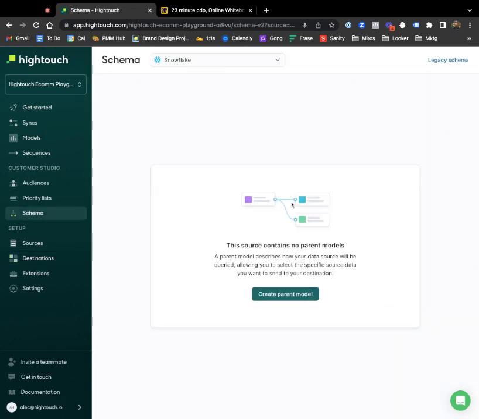I need to actually go and tell Hightouch what data to look at and what to expose in this UI for my marketing teams. Now, this step is actually typically also done by a data teammate, but it can be done by technical marketers as well. And all we're simply doing is saying, hey, Hightouch, here is my data model. Here is my customer table, and here are all the different events or related objects that I want to make available inside of Hightouch. So whether you're an organization who only has a customer table, or whether you're an organization who has a customer table with every event you would possibly want, data science models, and all these different related complex objects in your warehouse, Hightouch is simply going to be the place where you go and define what to look at, so that you can get started immediately with the data that you have and take it one step at a time.